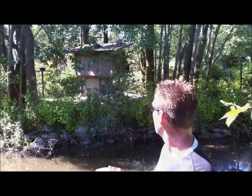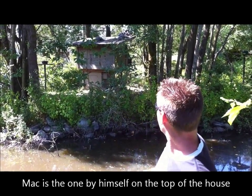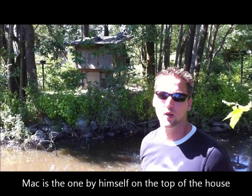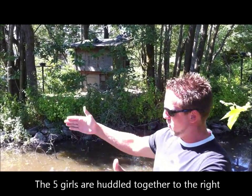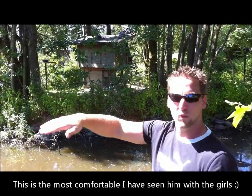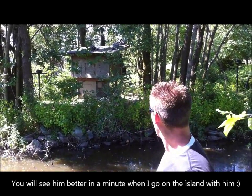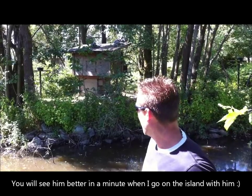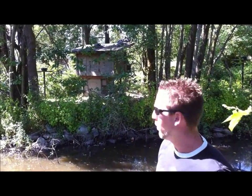So we're standing in front of Lemur Island at the Greater Vancouver Zoo, where you can see Mac up there slowly adjusting to his new family of all girls. Now Mac is the ring-tailed lemur that was a rescue that we got in from a drug house. He was living in a bird cage, probably about 4 or 5 feet tall, in the drug house. Not a very good situation for him at all. So we got him out, and after the facility shut down in March, we brought him to the Greater Vancouver Zoo, where he is now.